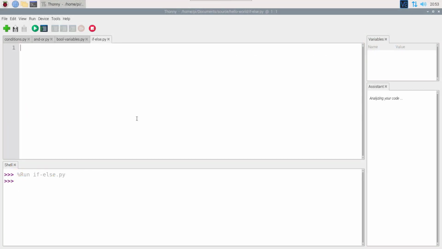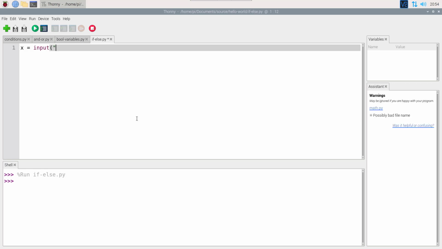Okay, I'm here inside of Thonny and I want to create an if-else demo. So basically what I'm going to do here is get some input. I want you to pay close attention to what I'm doing here, because this is one of the most fundamental things in programming that you'll ever do, creating conditions, because it's used a lot in code. So if x is some value, I want to handle that. I'm going to first start off with an input. I want the user to put some value in, so enter A, B, or C. Those are the values I'm expecting the user to enter.